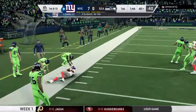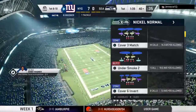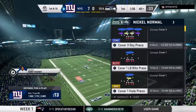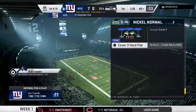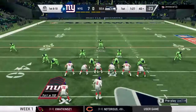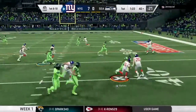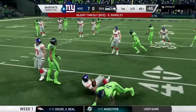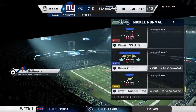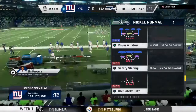And they got it well across midfield, down to the 40 before it's all said and done. That good for 22 and a first down. Coming in, he really liked his chance of having a big year based on a terrific offseason. And runs like that on opening weekend show that he's right. Back-to-back good plays have him on the move on first down. Now Saquon Barkley. And he'll be brought down, losing yardage back at the 40. Now we've got a Giant player here slow to get up after that last play. Boy, not what you want to see in quarter 1 of the new year. We'll be back.